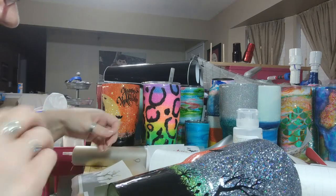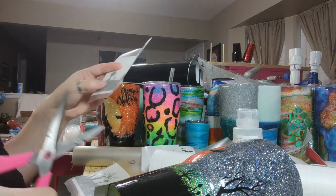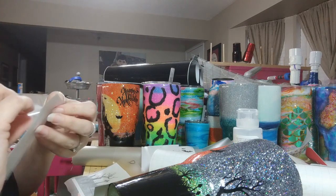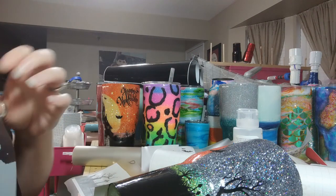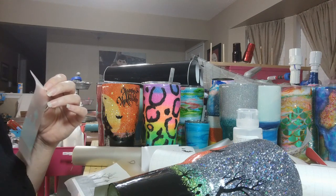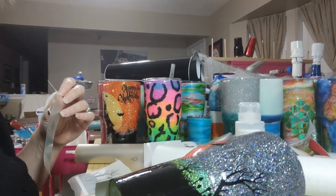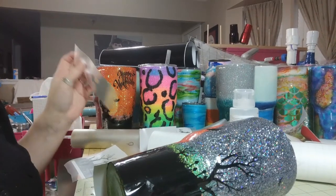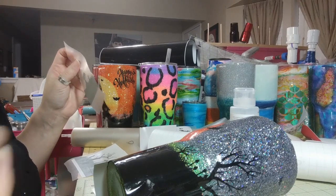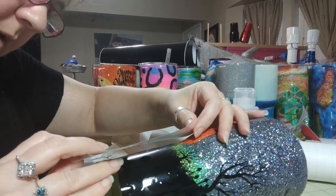I'm just going to do this all the way around, and cut my sections smaller as I go. And I found that 12 inches is just about perfect to go all the way around the bottom of the cup. You'd have to have a little bit more up here, just because it's a bigger diameter, but 12 inches in length for these decals works. There we go. Sorry about the bumping. I promise I'm going to get a better setup before I do too many more of these.